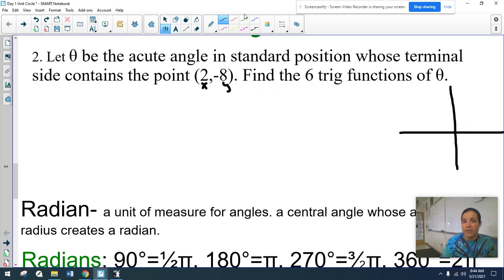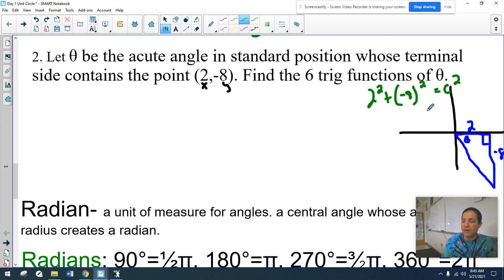So if I go and make my triangle at +2 and -8, like that. There we go. That's going to be the triangle I'm using. So it's not really a big deal at the position, just so that you know that the x value is the 2, the y value is a -8, and you need to know where theta goes. That's the important thing. Okay, so the theta is always going to be built around the origin. So now I still need to find my hypotenuse. So I've got 2 squared, -8 squared. So I'm going to use my Pythagorean theorem for this.